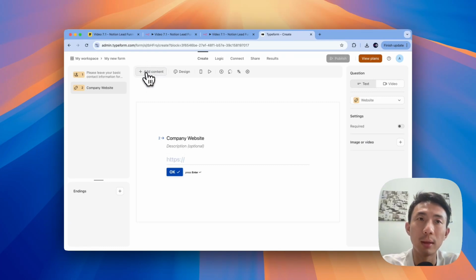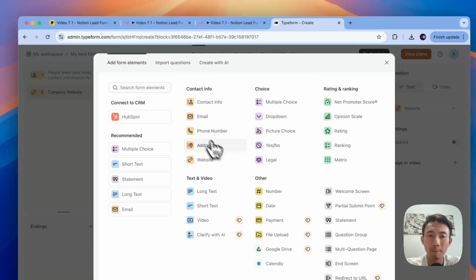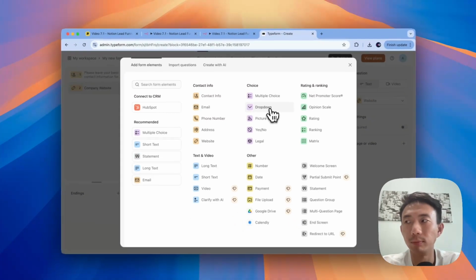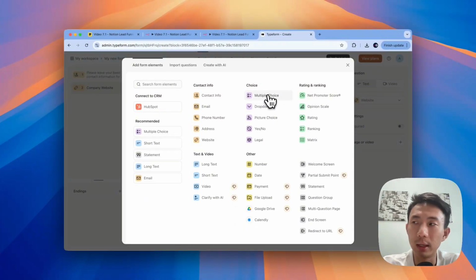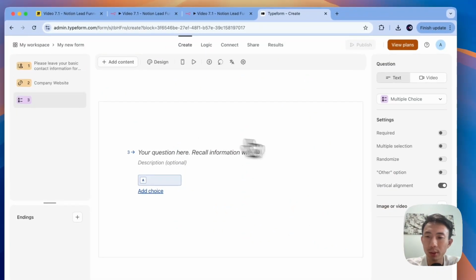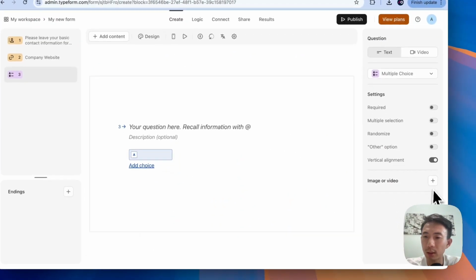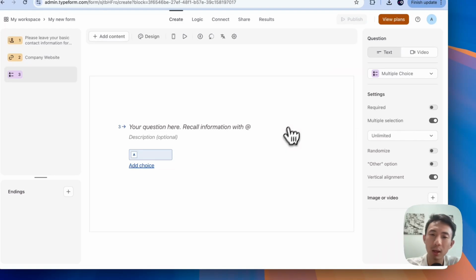Okay, and then last but not least, we are going to ask what would be the preferred way for us to get in touch with them. So we can click multiple choice, and then choose multiple selections, because they can choose more than one.